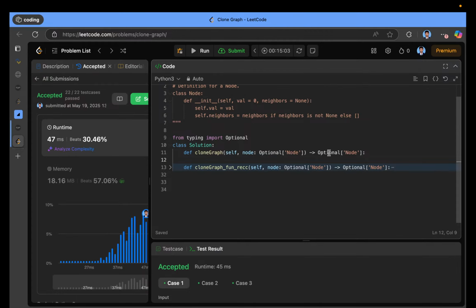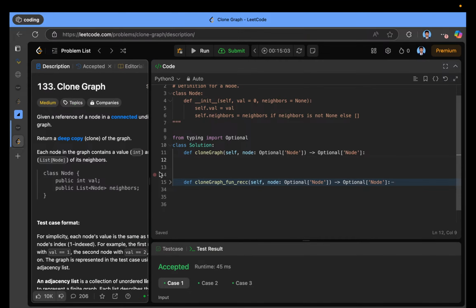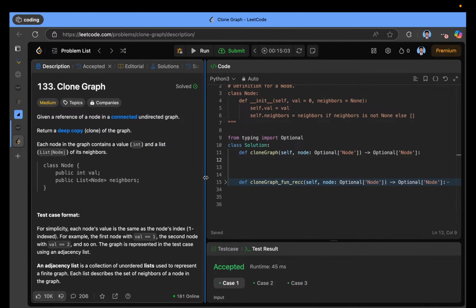Minimize it. Okay. Now I have to write new code that works with Python, because if the dataset becomes too big, Python will give a TLE or time limit exceeded. Let's do the question again. Maybe we can find some clues. Okay, give the reference, and just clone that.